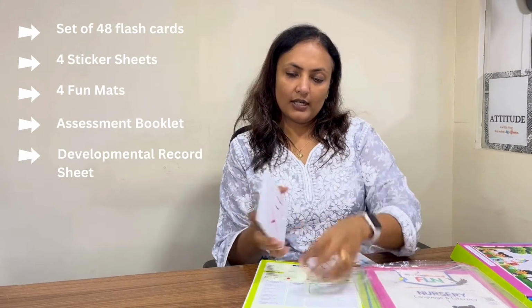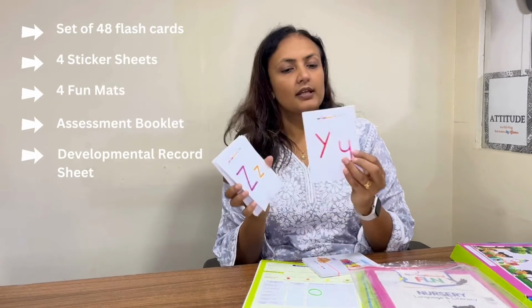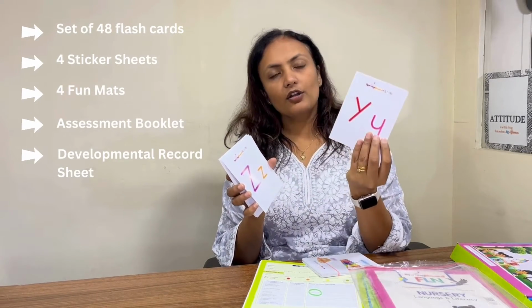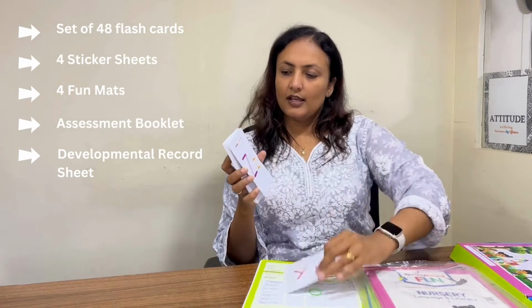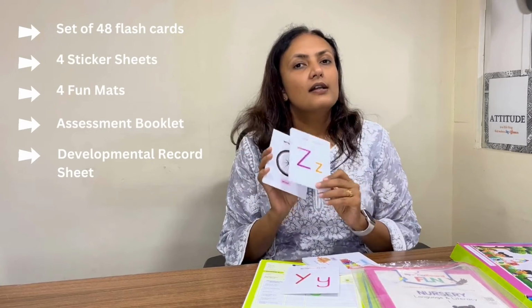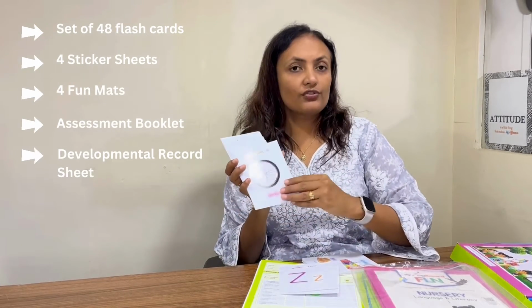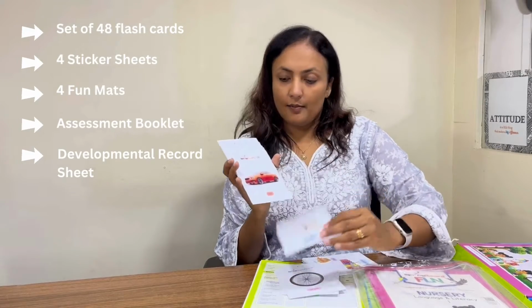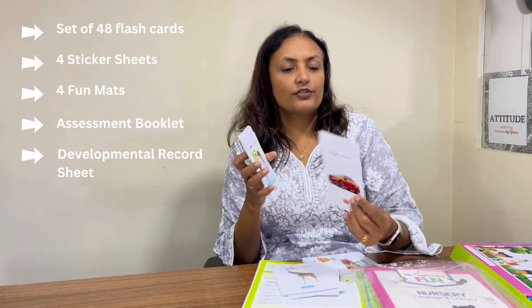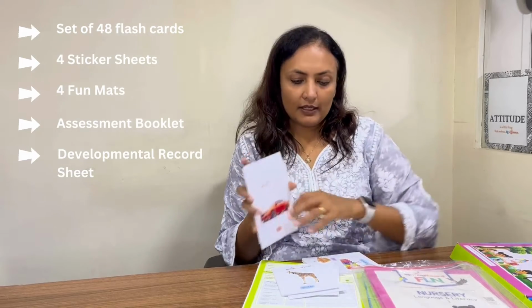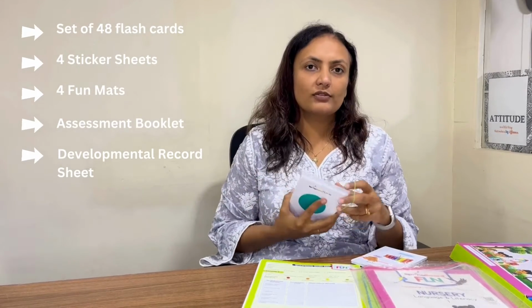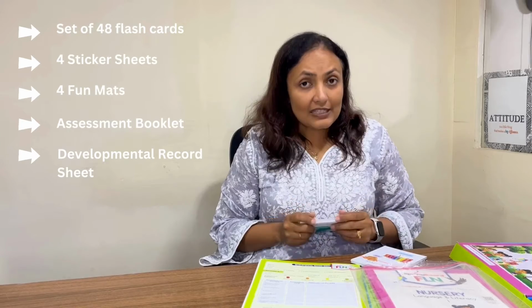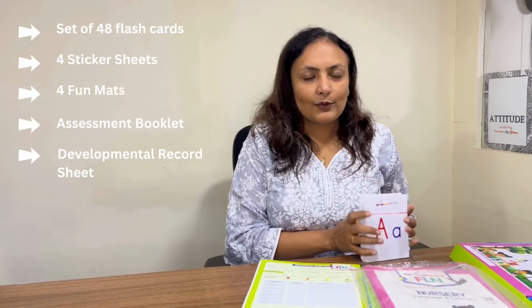You have the flashcards where we cover all the phonic sounds. The letters are always in capital and small for reading and literacy enhancements. You can see we have all the letters. We have 10 more themes like flowers, fruits, shapes, colors, animals, birds, vehicles, vegetables, water. So approximately 10 themes and phonics completely from A to Z has been focused on the flashcards. Obviously, how to use them will be taught to the tutors and the teachers when we do the teacher training program.